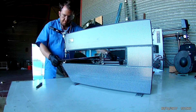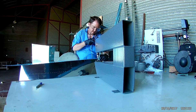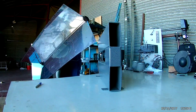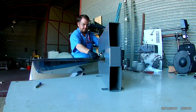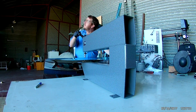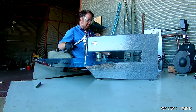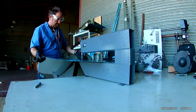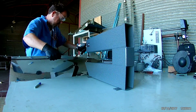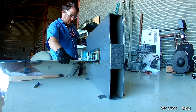I received some feedback from other builders that my dimples look good but I may not be putting quite enough force into them to make them as clean. The idea is you want a giant field of perfectly smooth metal with dimple holes that don't disrupt the overall smoothness — just their own little pits with no extraneous waves or metal deformations. The best way to do that is to make sure you're using enough force when making your dimples. I've experimented with it and basically just increased how much force I needed to push the dimple in by a few pounds, and there's definitely a little bit of improvement.